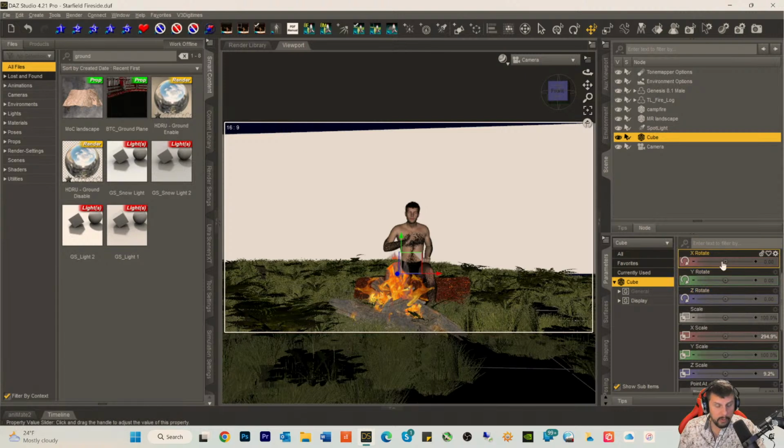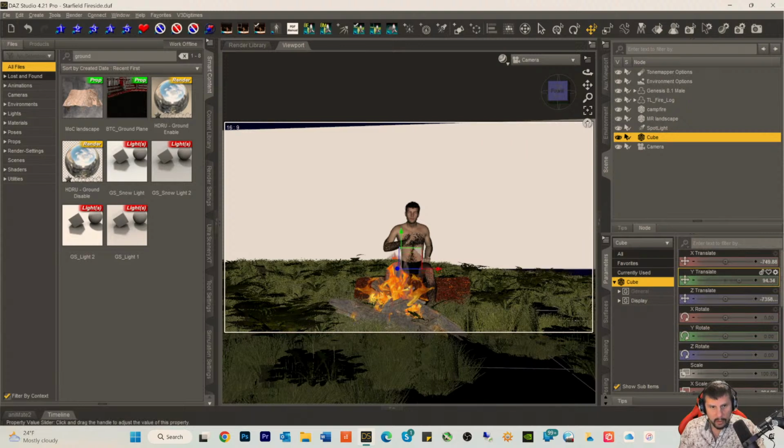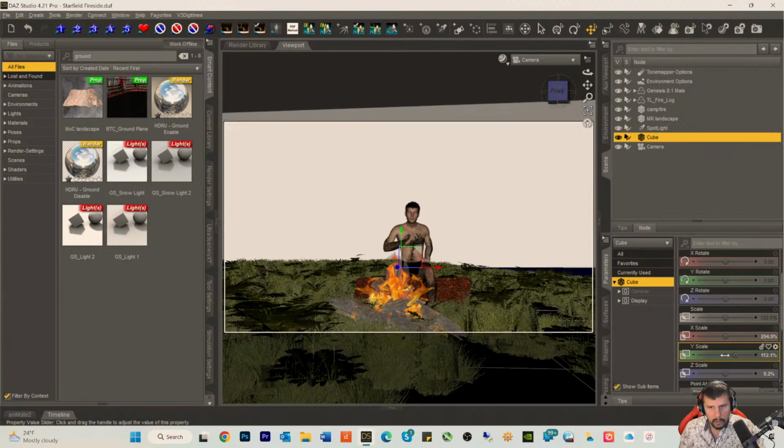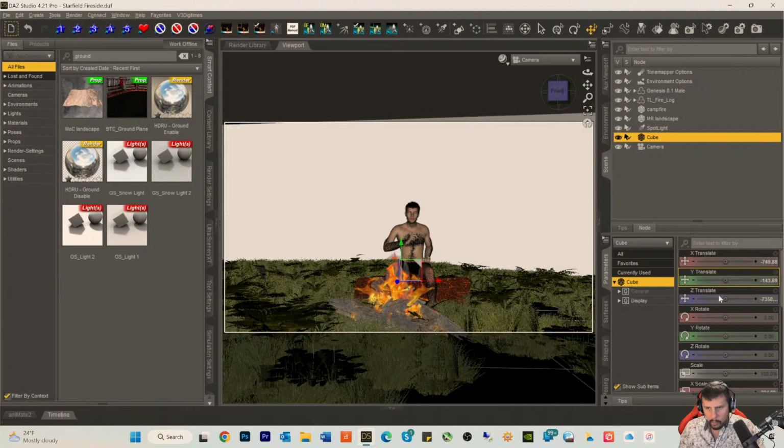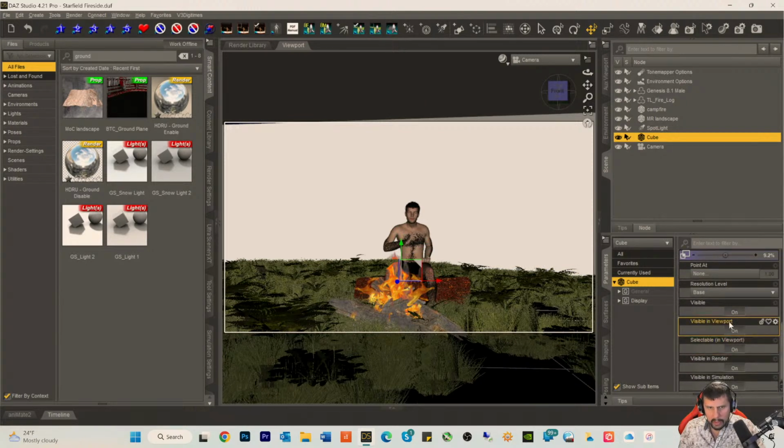And we're at 16 by 9. Now let's Y translate and see. Okay, so we've got to Y scale it also. All right. And let's Y translate it down to make sure it's covering this. Y scale a little more. I'm not going to rotate it so that it's straight onto the camera. I'm going to just leave it.